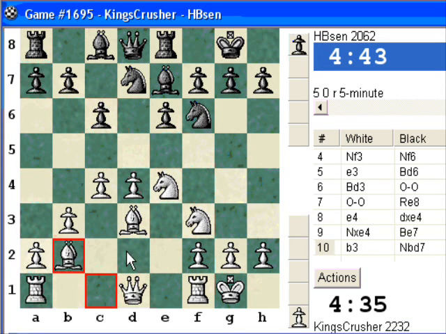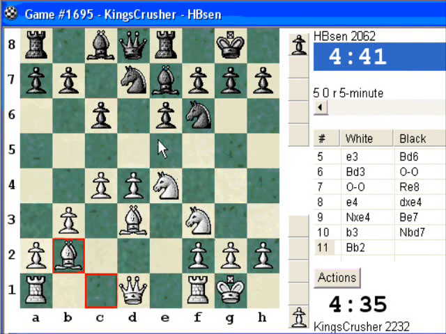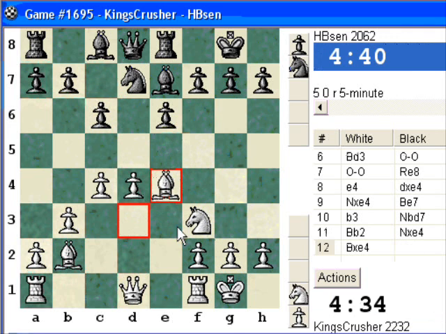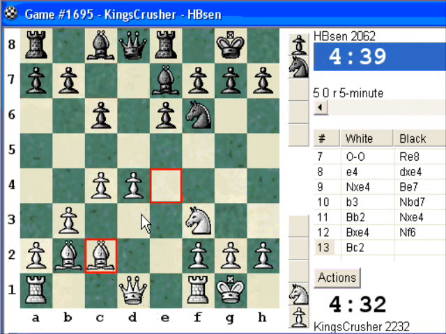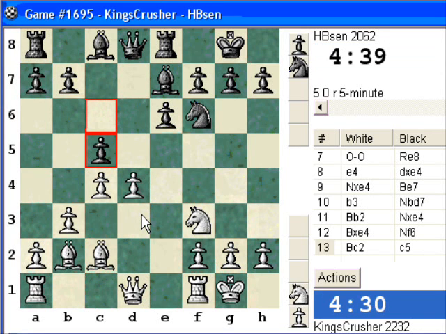So I'm trying to maintain a grip on E5 now. In fact, I can get a bishop and queen battery going now, if I get a queen over there. The concern is C takes D though. What would I do? Queen D3 CD.